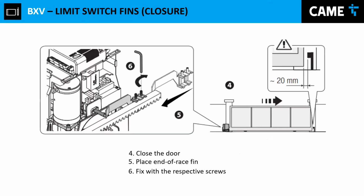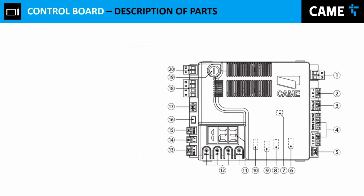the opening side. Now for the closing side, it's about the same. You close your gate, you move the gate about an inch or 20 millimeters, and that's where you're going to set up your end stop or your limit switch for your fin for the closing stage.